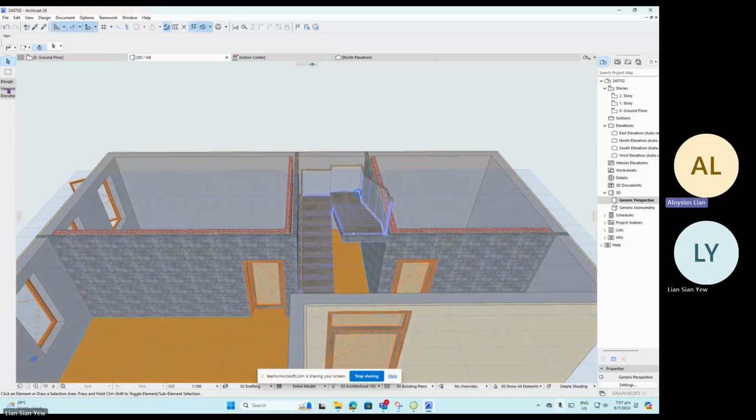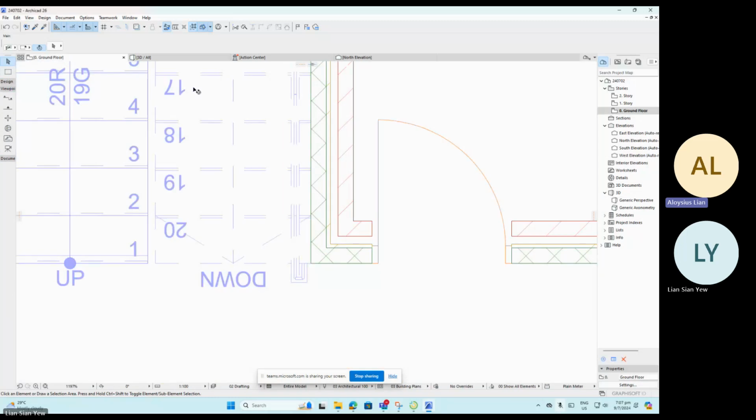This will reduce the real estate that it has over here. And then you can click on viewpoint here. Okay, you will notice that all of this user interface is grayed out. Why is that so? Because currently we are in the 3D view. If you go back to your ground floor plan or any floor plans for that matter, then you will see that the user interface will no longer be grayed out. And you can select the section tool over here.